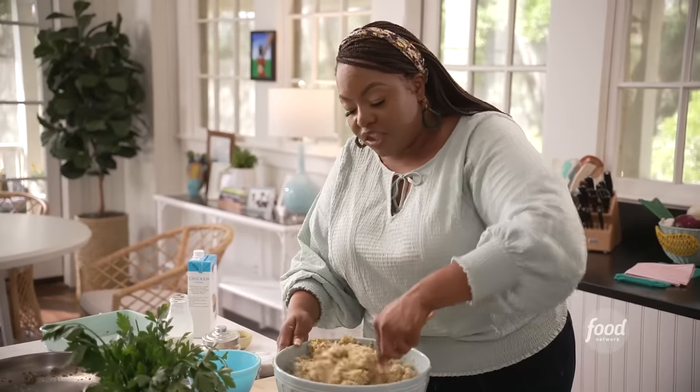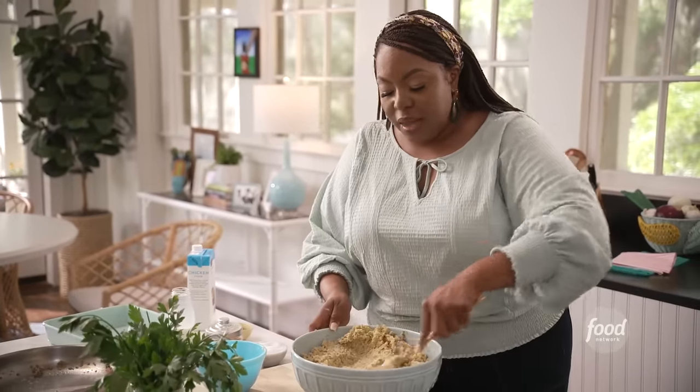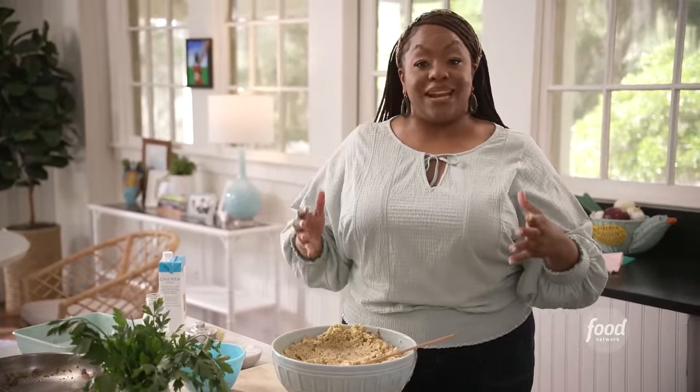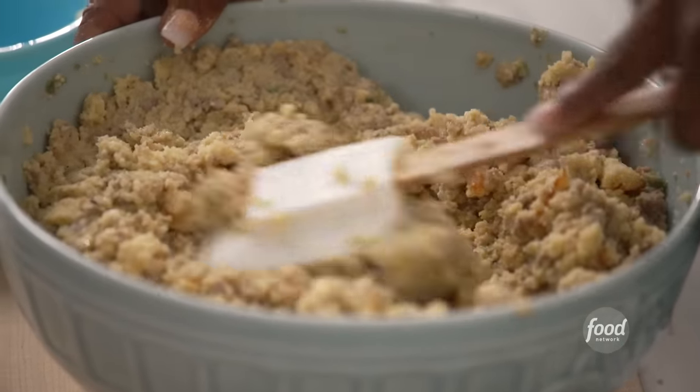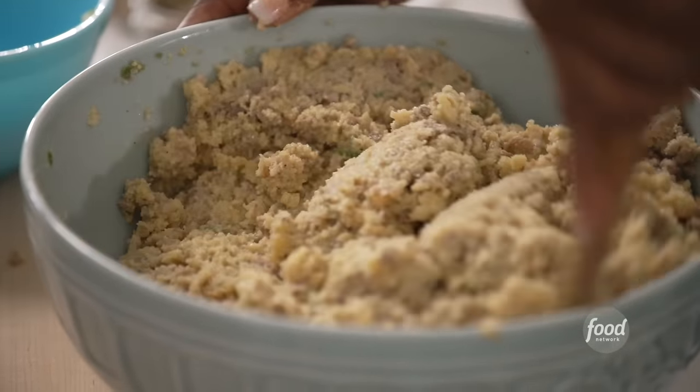So my grandmother's stuffing is really dense. Once you bake it, you can actually take it out of the oven and cut them up into little squares. So that's how dense this is. So it should look really moist.